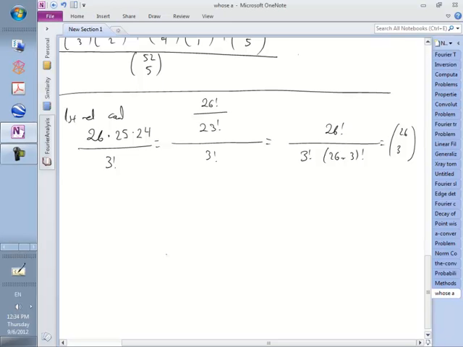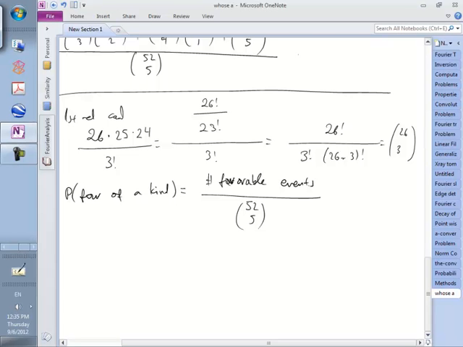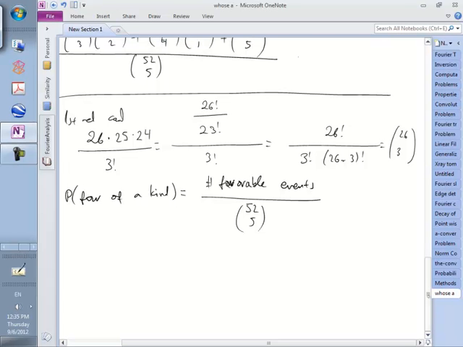Four of a kind? Okay, that's interesting. What does four of a kind mean? All the same cards, the same numerical value, from 1 through 13. So let's say, what is the probability of four of a kind? That's a nice problem. Well, already you know the number of all simple events, 52 choose 5, so let's keep it. So here is what we need to work on: the number of favorable events.